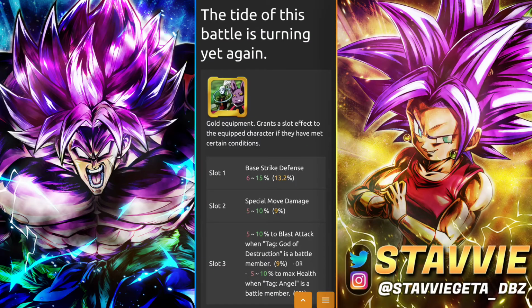Now last but not least, we have a very interesting choice, and this one I think is really cool because I think it's something that people didn't necessarily think about just based on his tags. We've got The Tide of This Battle Is Turning Yet Again. And this one's really nice because you're getting strike defense at the beginning, very nice at 15%, 10% to special move, also very nice. And lastly, now normally a lot of people have used this for Vados.